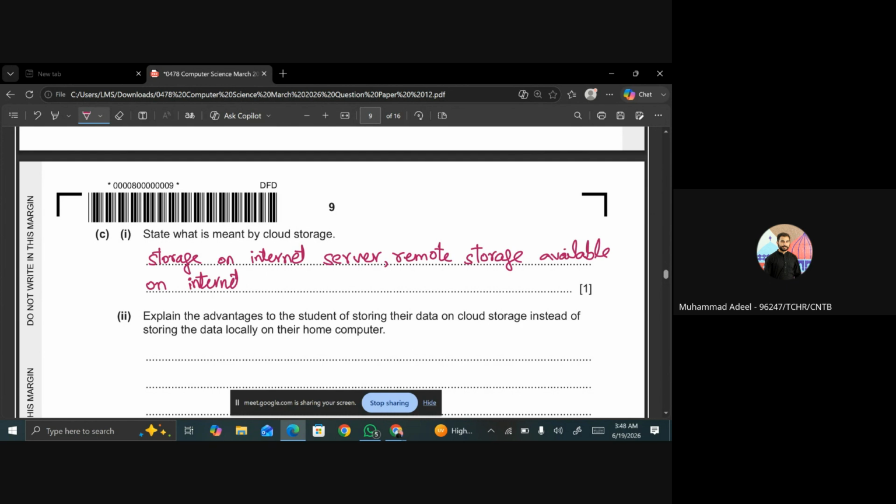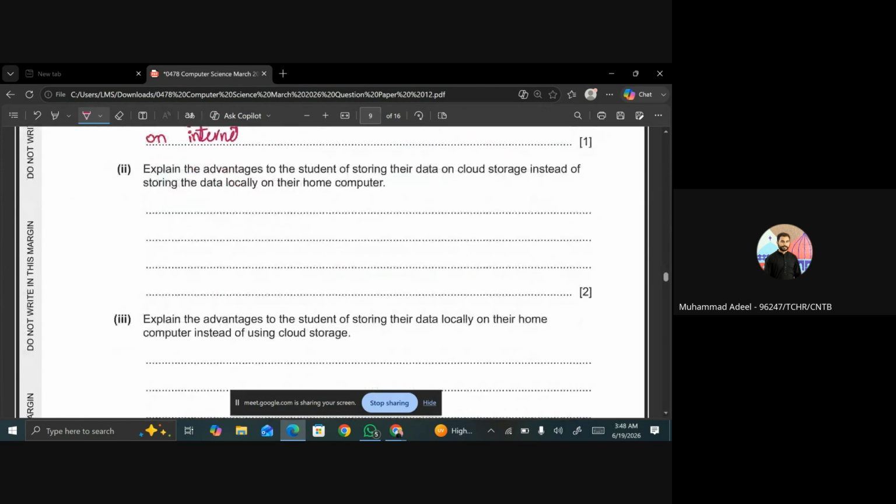And we can access that whenever we want. Next, they say, explain the advantages for the student of storing their data on cloud storage instead of storing it locally.